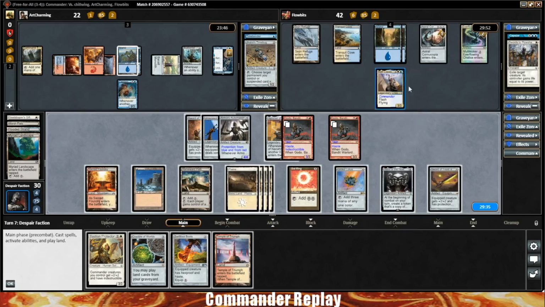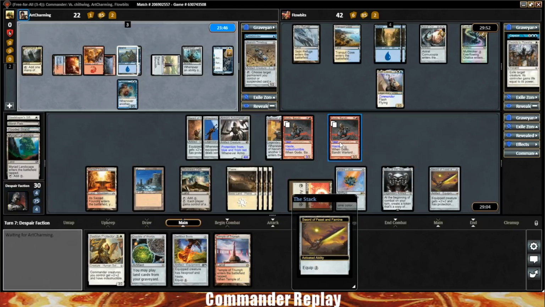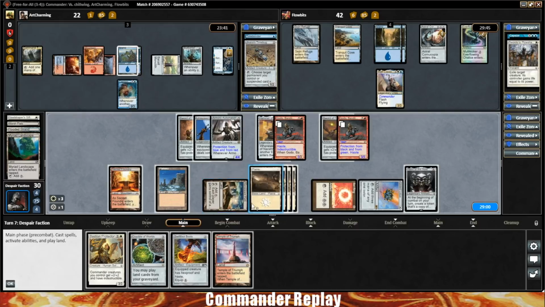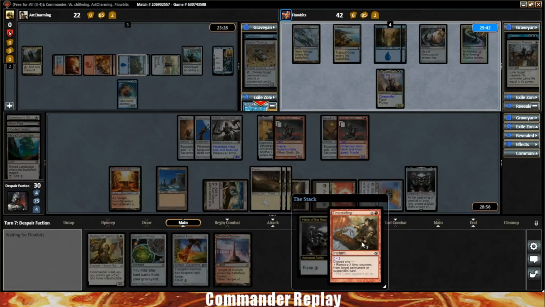So Raff passes with all their mana up. That makes me nervous about a Cyclonic Rift. I'm going to equip this sword onto the... let's put it on the Godo. Then we'll try to re-equip the helm. Put that on this Godo. Time crafting. Uh-oh.